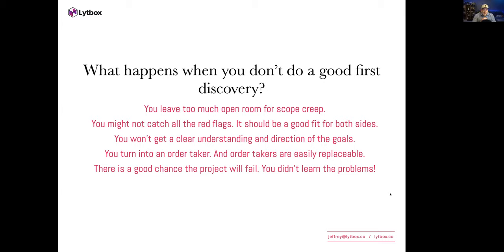The thing is, there has to be direction and a goal. And there has to be a clear understanding of the problems. What problems is this supposed to solve? The client might think they know, and they know there's a problem because they feel it. And they feel it might be coming from one end, but the client is also doing a lot of guessing. They might be guessing that this will fix a problem, but they're not sure about it.